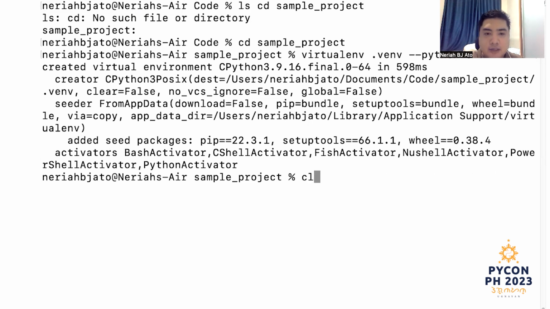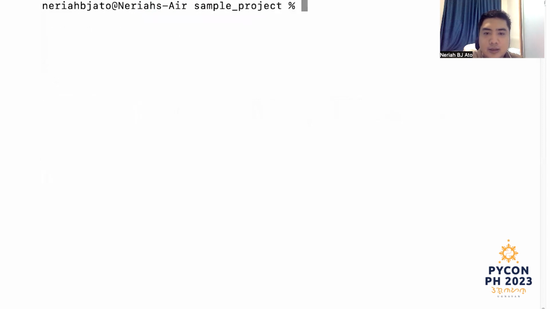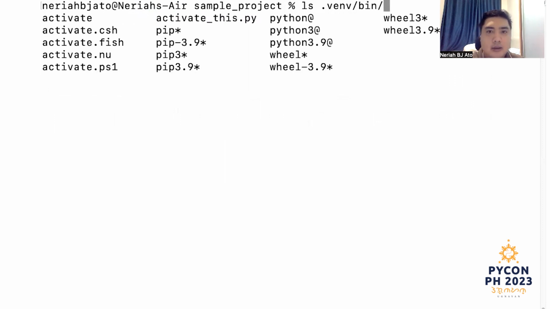Okay, let's check what's inside the newly created virtual environment folder. So that's ls .venv. Okay, so you see there's the bin folder, the lib folder, and the pyvenv config file. Inside the bin, we have an activate.